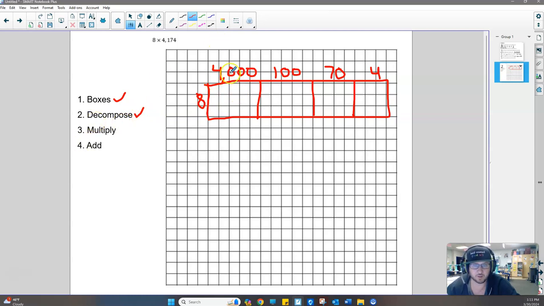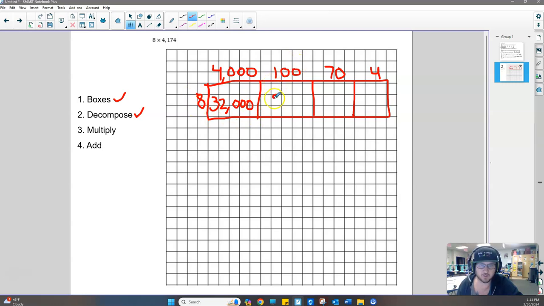Now we're going to multiply. Remember when we start by multiplying these bigger numbers because those are all zeros there, I just want to think about 8 multiply 4. Now 8 multiply 4 is 32. And at that point I need to think about my tens family and how many zeros I'm going to put onto the end of this because I wasn't doing 8 times 4, I'm doing 8 times 4,000. So all 3 of those zeros need to come onto this number, 32,000.